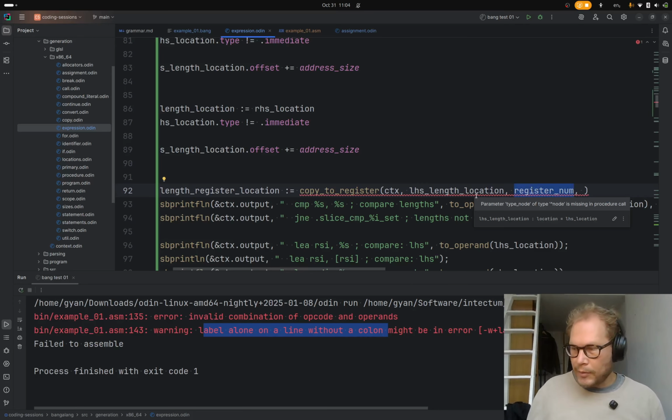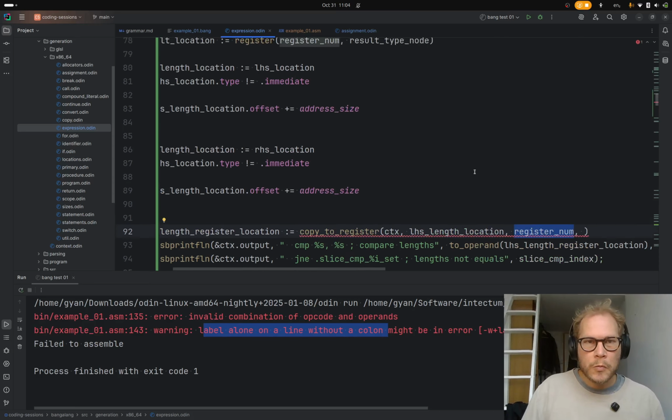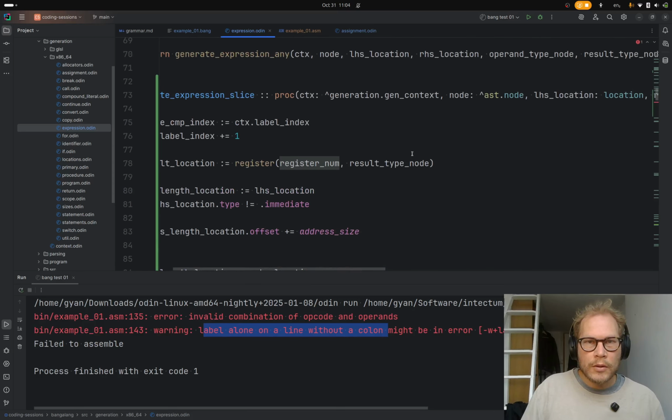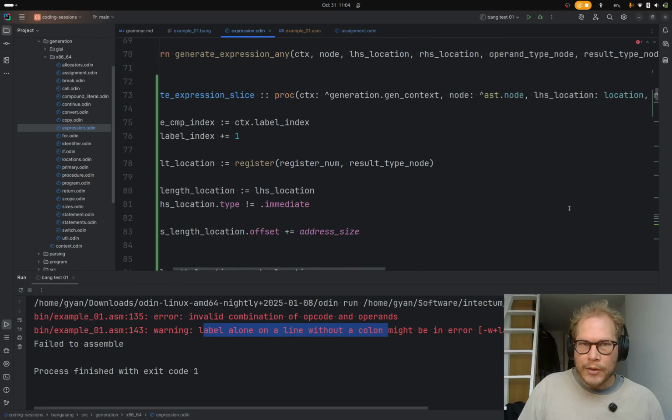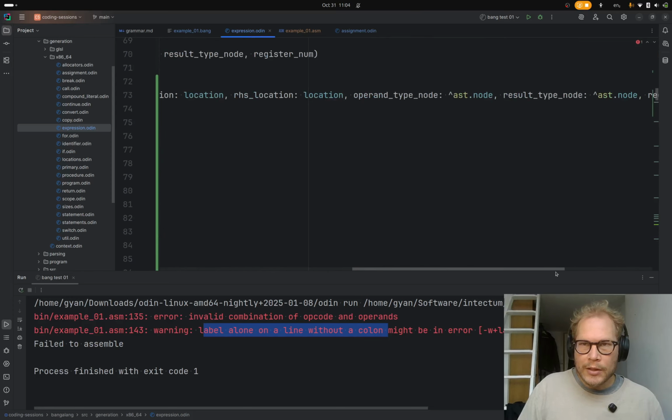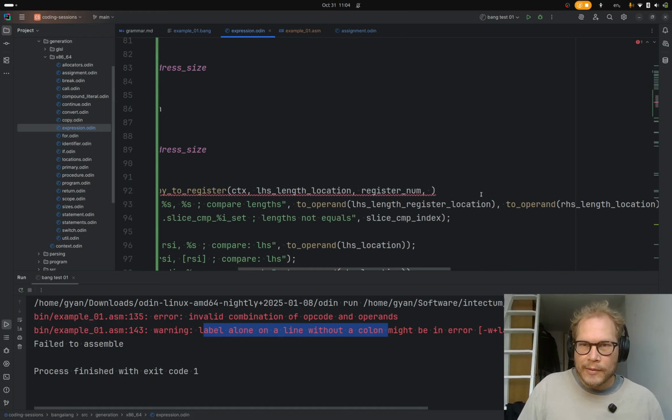But is that register number going to cause trouble? Let's see, we might have to put +1 on this so it doesn't conflict with other stuff. Copy to register type node. So the type node is, well, I think I have this.